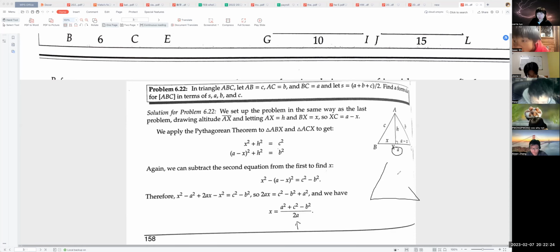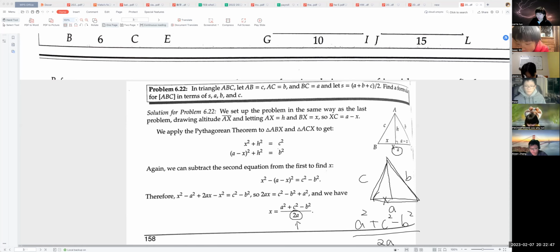Okay, so the question, the number could vary, but you just remember when you divide it by 2a, it always is the base one. So a is the base one, so a, b, c, right? So when you do a squared, the base, plus c squared. So why is it c squared? Because your x is actually connected with a and c. c squared minus b squared and divided by 2a. So you get x.